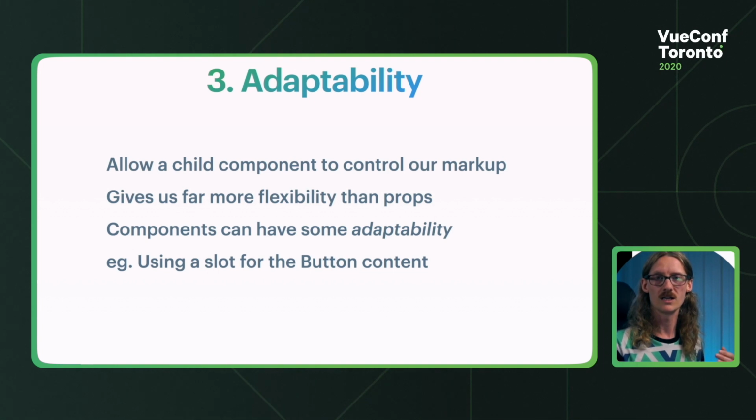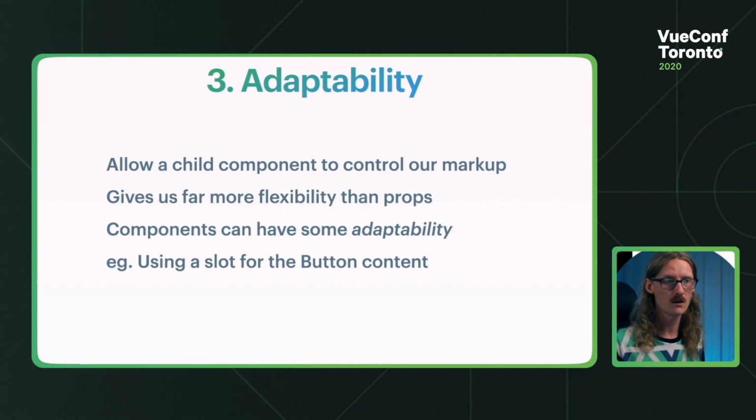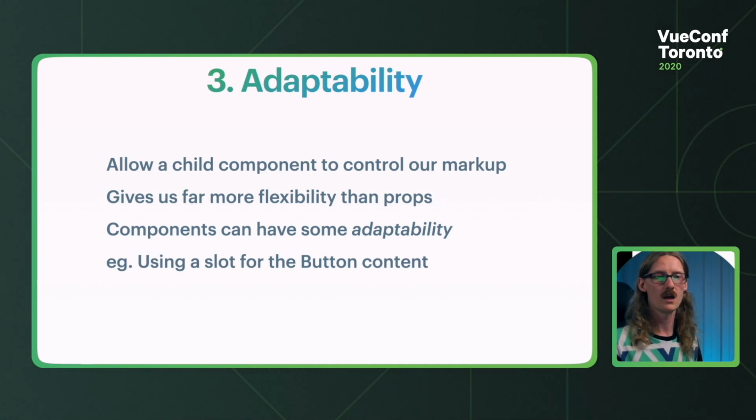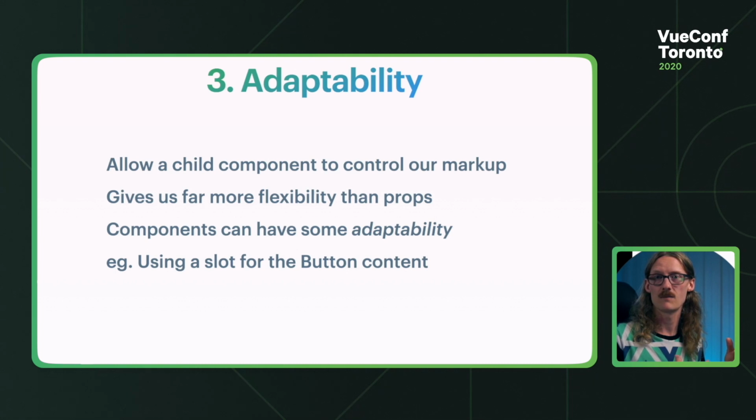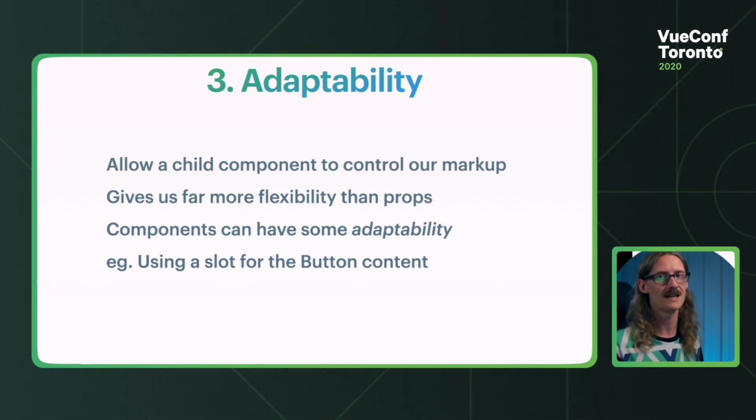So a good example of this is if we, instead of using a text prop for the button, we actually use a slot. By using a slot, we can pass in text, but we can also pass in an icon, we can pass in an image, we can pass in a loading spinner if we forgot to add that into our base component and we don't want to go back in and add that. We can add in this loading spinner after the fact. Something that wasn't even thought of when we initially created this component, but because we've given the component adaptability, we can add in that extra use case on the fly.